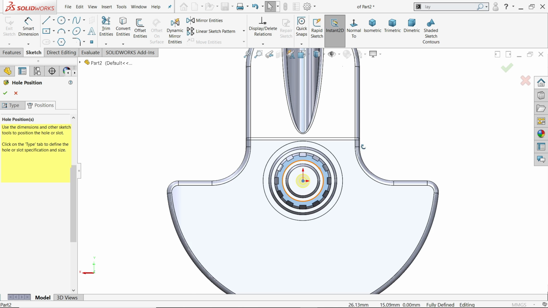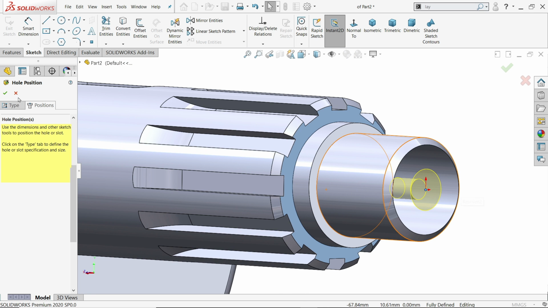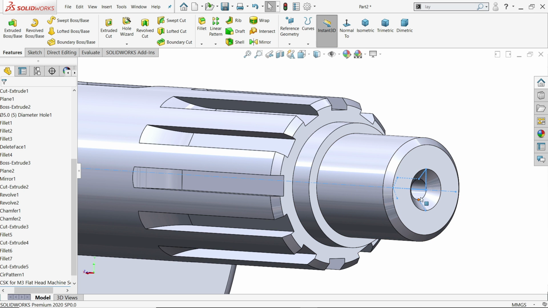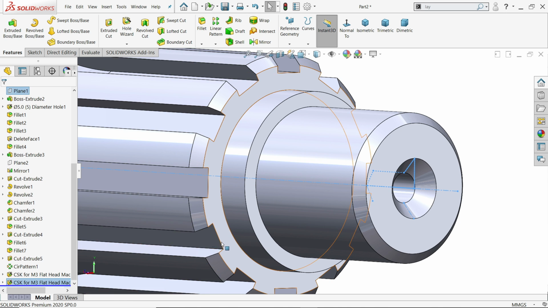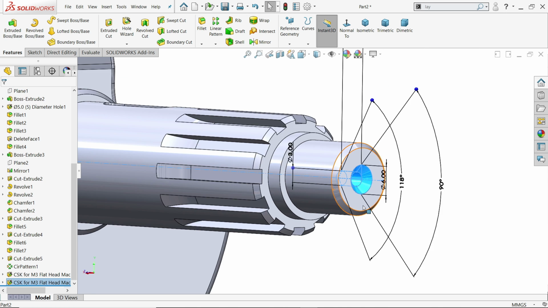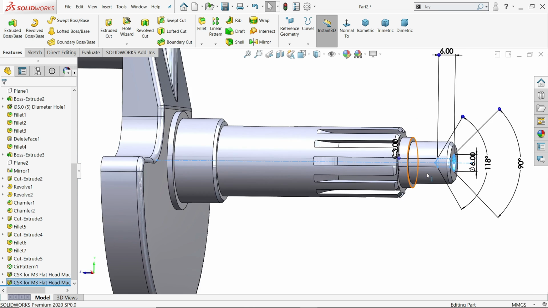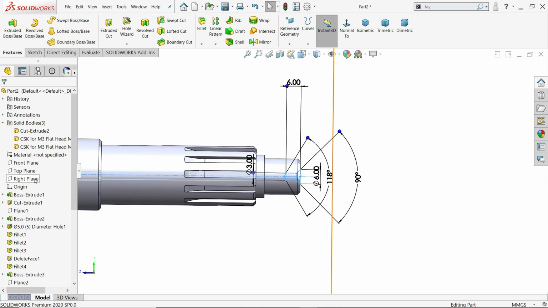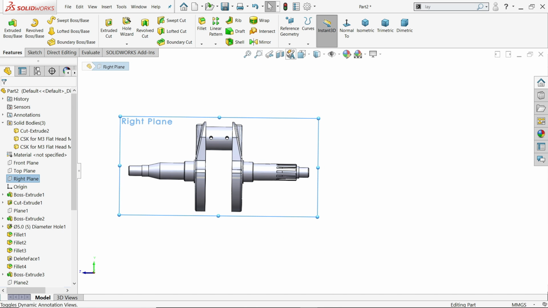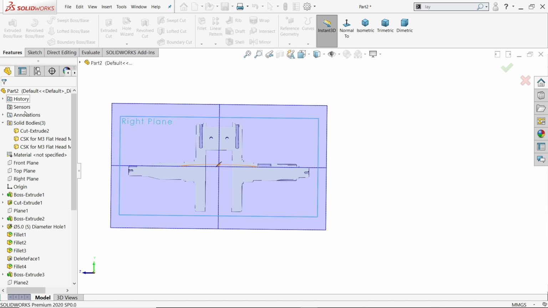Escape key to out. Say OK. Look, if I am going to select, you will see the full dimension. Look, that's perfect. Let's say right view, section view, say OK.